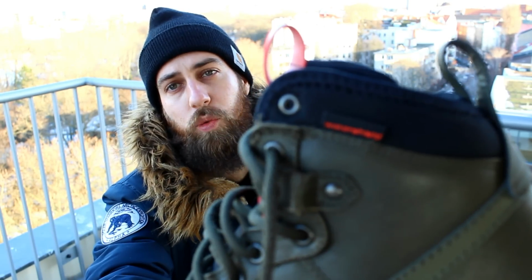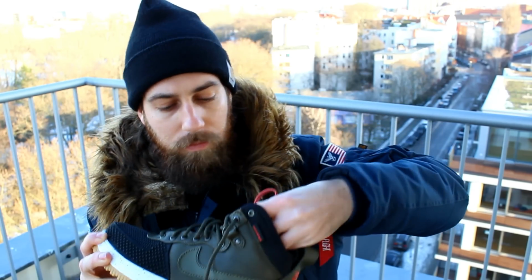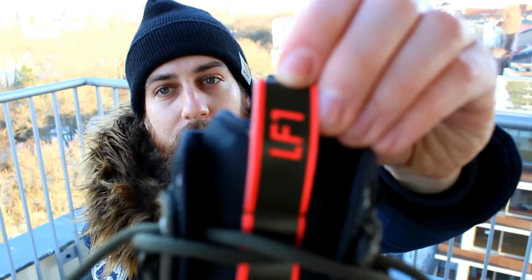And also there's this little tag that says water shield. So the water doesn't come inside the shoe. So you could be walking through water if it's not higher than this part right here. In my opinion, the only thing that's not high end or high quality on this shoe is this part right here.